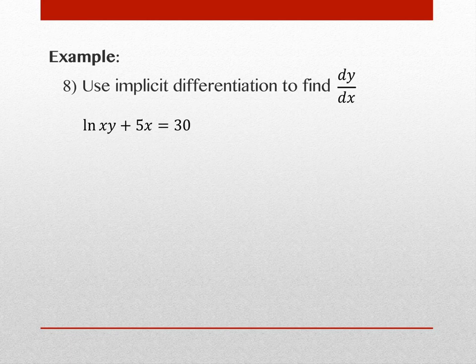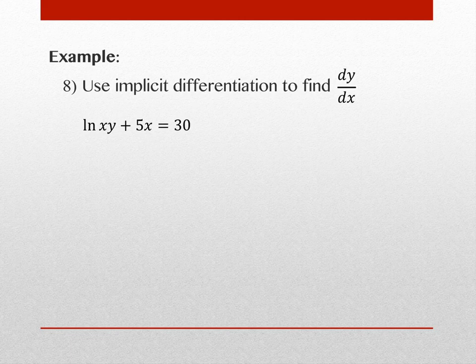Okay. So the way that I talk about implicit differentiation is just like I talk about derivatives. But we're treating both x and y in the problem as needing to find derivatives of them. So when we see the first piece that says natural log xy and they're together, if I leave this as is, I have a chain rule because the xy is inside of the log, and I also have a product rule because the x is multiplied by the y. Everybody see that? Okay. We don't want to do it that way.